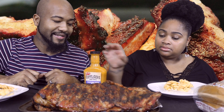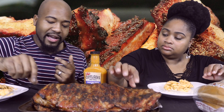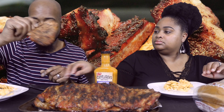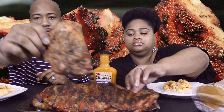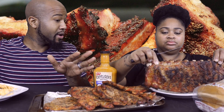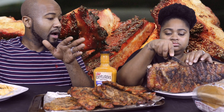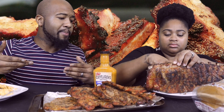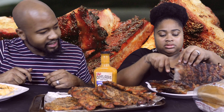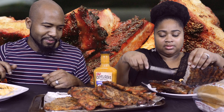That's the tender piece right there. I thought because it was thin it would dry out more, but these might be a little more tough. These are spare ribs but they're a St. Louis cut, because they already took the top piece off of it. I like the middle one — definitely go for the middle. I like more of the thin side, nice and juicy.